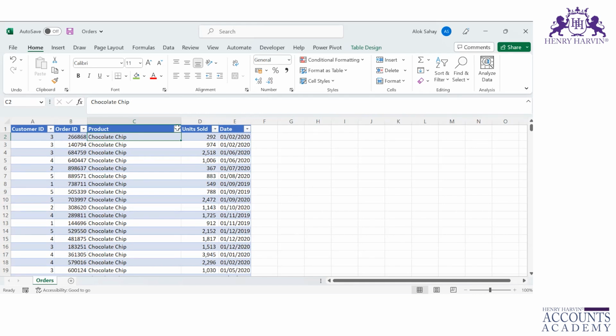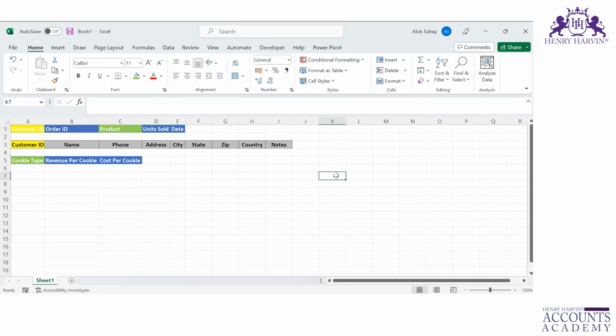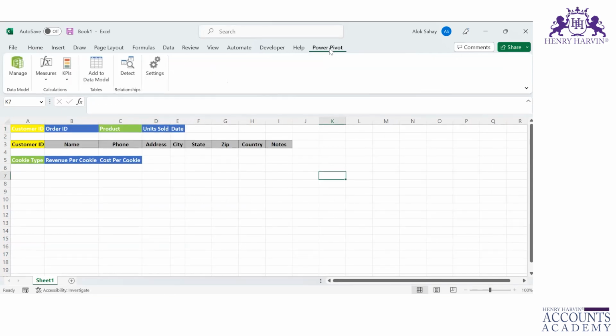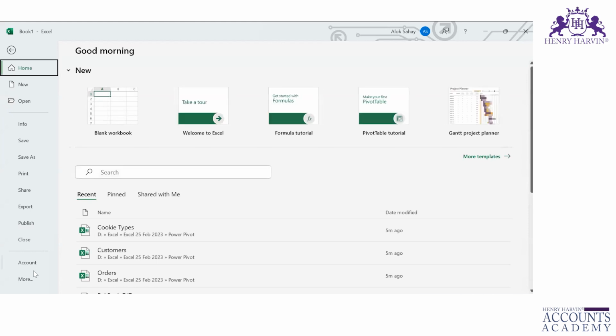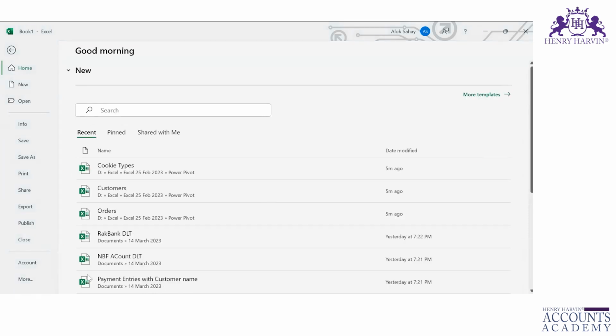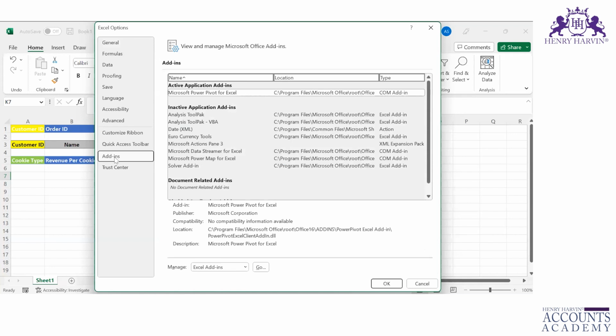Okay, so the first thing we need to do is open a new Excel sheet. Power Pivot is already activated here, but in most cases we first need to go to File, then Options, then Add-ins.